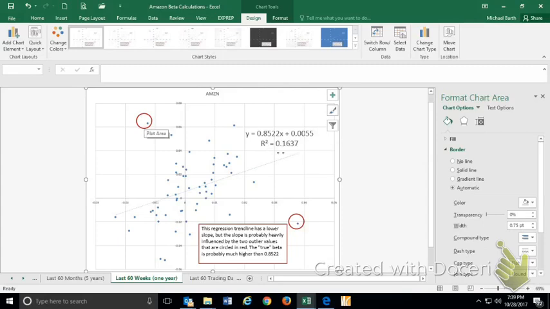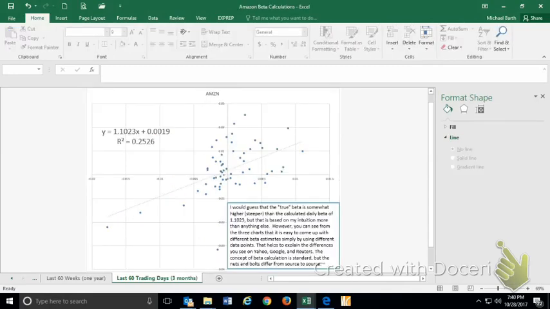Now there's a reason for that. There are these two outliers. An outlier is just a really anomalous data point. Because of where they appear and the timing of them, they happen to really take that slope here and drag it way down. So that's just anomalous data. And if I was doing this for real, I would just drop that observation and drop that observation. I'd get a better fit. If I use the last 60 trading days, I get a different beta yet again. It's 1.10, or about 1.1.